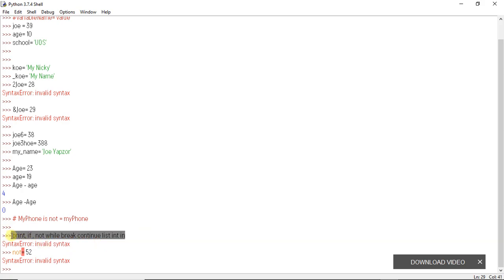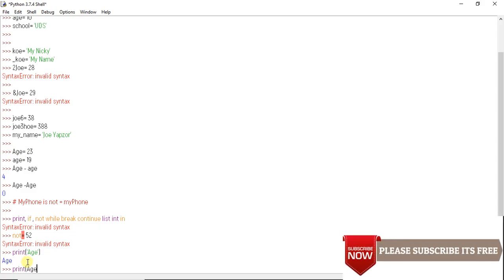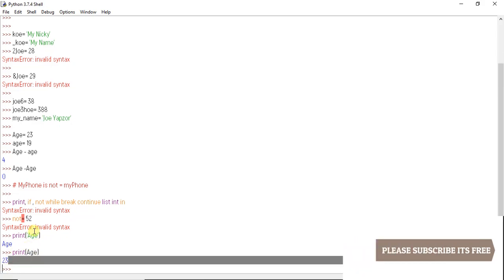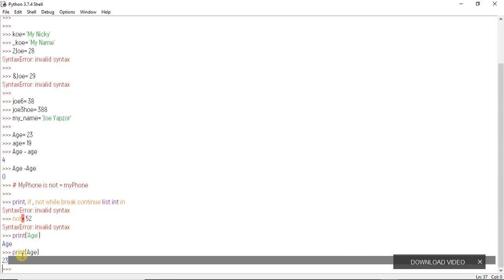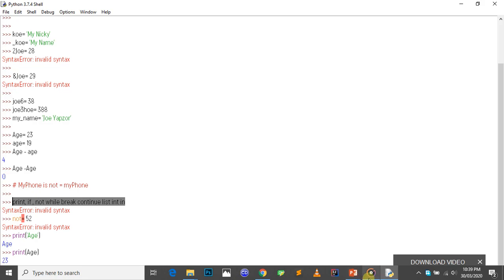They are for special purposes. For instance, the print is to give out the content. So print age gives you age. And print age, this place I took it as a string, and this place is just the variable name. It gives what is inside the variable name. So for the difference between the string and the variable name, don't worry much. In the upcoming videos, I will put more explanation on that. So that was it. You don't use reserved words for variable naming in Python.